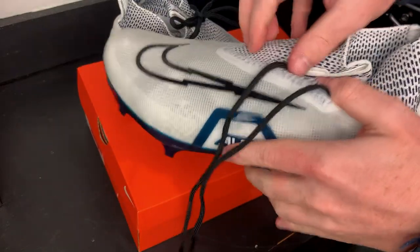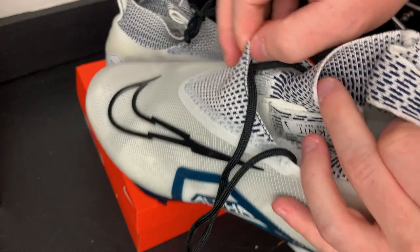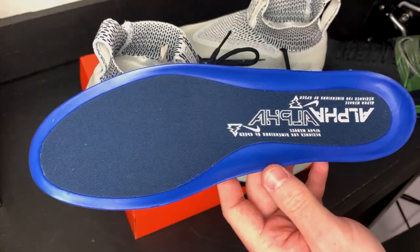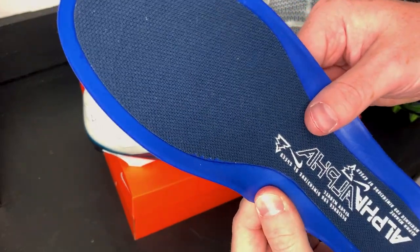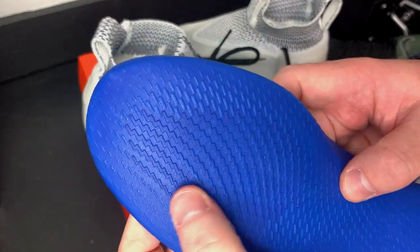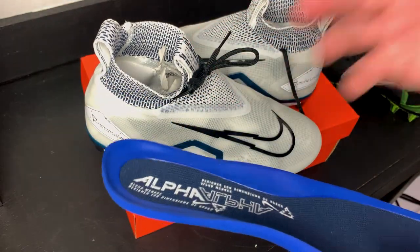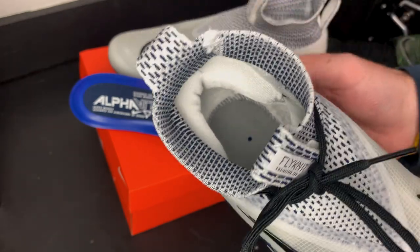Getting the laces out — it looks like a pretty normal lacing system underneath, with a piece of fake leather-ish material that goes over the top of your foot to secure it, which looks like it'll fit pretty nicely. Taking a look at the insole, similar to past models it has a regular soft section and some exposed foam on the outside, with the Nike lightning bolt logo on the other side. The insole is slightly raised, which hugs your foot and keeps it from sliding around inside the cleat.